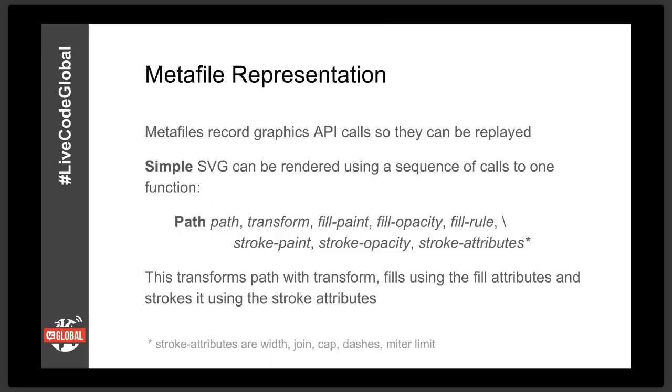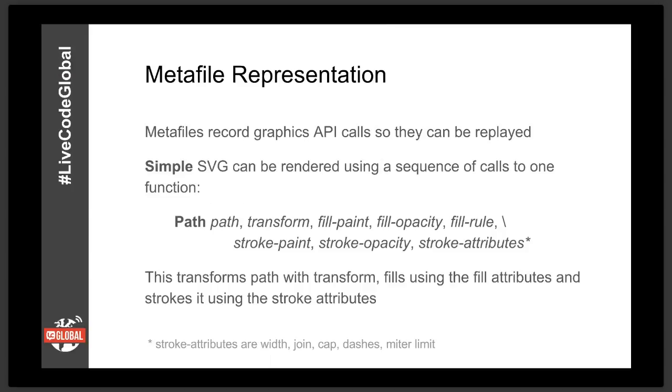Okay, so the first thing is let's decide on our intermediate format. Now, for those of you who have been around computers for many years and used Windows 3.1 and Windows 95 and Mac before it went on Mac OS X, you might recall things called graphics metafiles. So Windows has the enhanced metafile format, Mac had PICT. So what a graphics metafile is, it's basically a recording of graphics API calls you make.